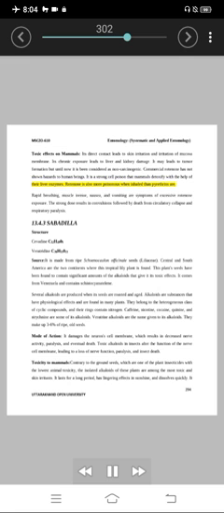Rotenone is also more poisonous when inhaled than pyrethrins are. Rapid breathing, muscle tremor, nausea, and vomiting are symptoms of excessive rotenone exposure. A strong dose results in convulsions followed by death from circulatory collapse and respiratory paralysis.